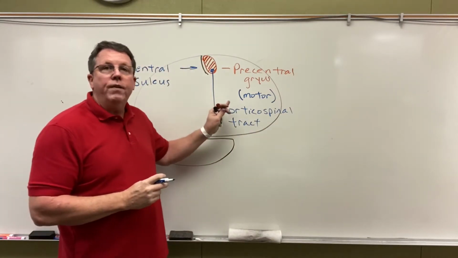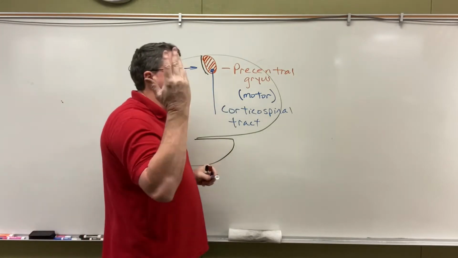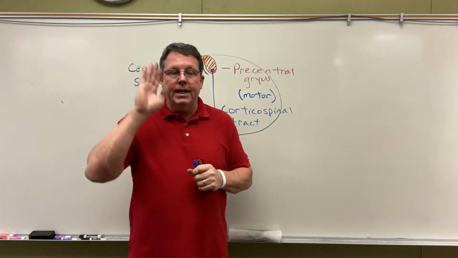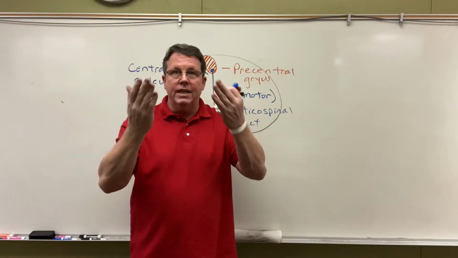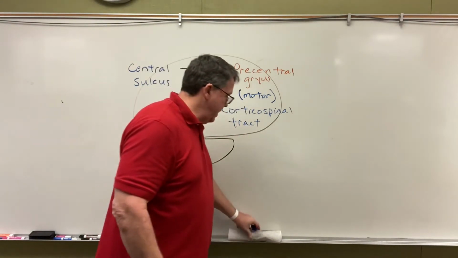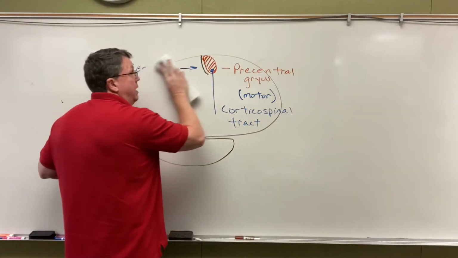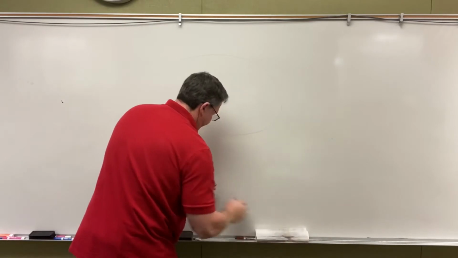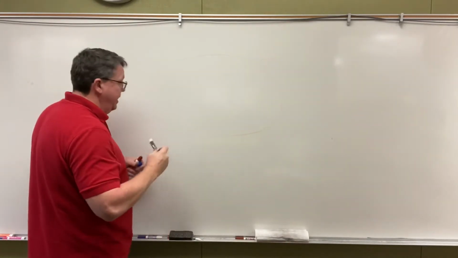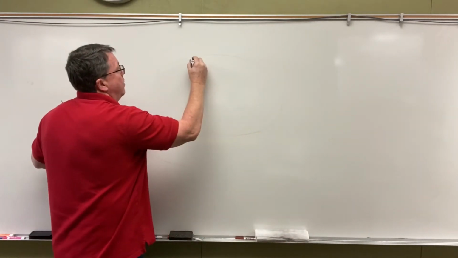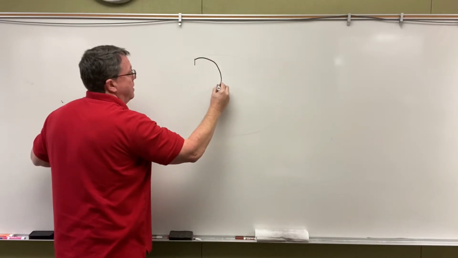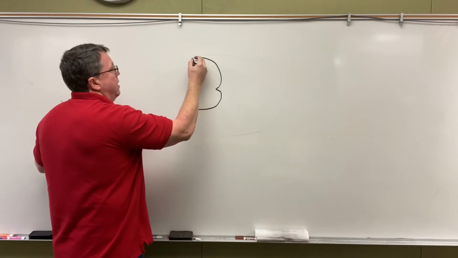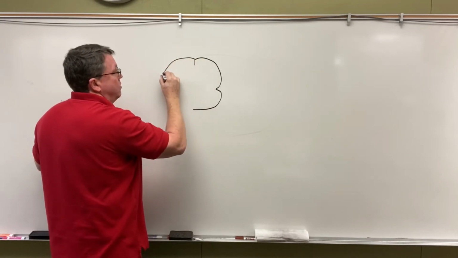Now I'm going to draw this another way, because what you're doing right now is you're looking at it this way. I'm going to turn this way and pretend like I don't have a front part of my face. You're just looking in at the brain, which has been cut in half. Okay, so I'm going to erase this. And now I'm going to go like this. We're going to go like this and say this is the brain. That's not my central sulcus anymore.